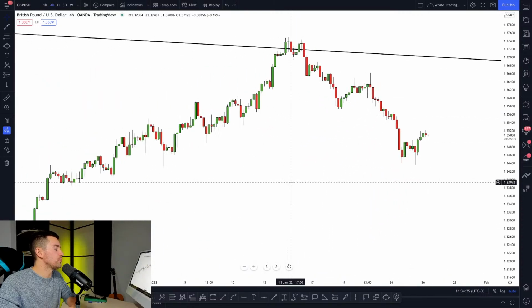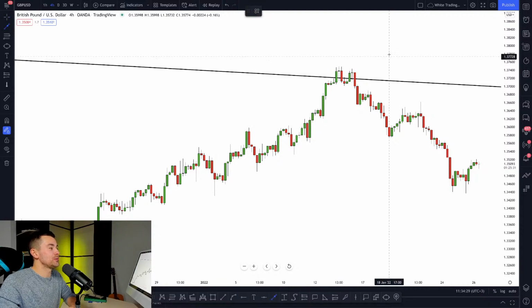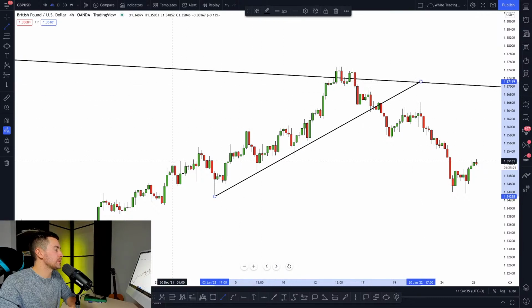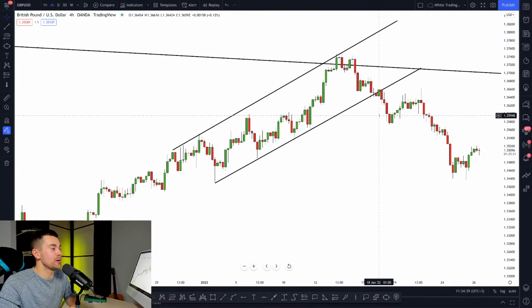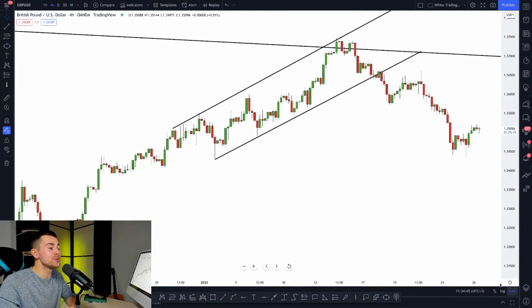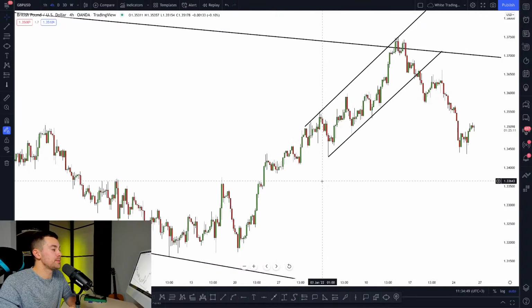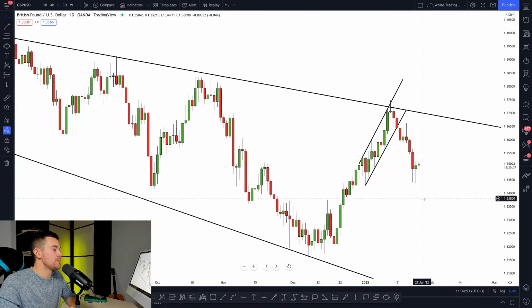Moreover, if we open a 4-hour time frame, again, look, a cute double top right here. Double top, and moreover the price was trading within this rising channel, and this channel was broken to the downside. We got the confirmed breakout of the support of the channel to the downside. So no surprise that pound dollar is falling. So let's expect here a bearish continuation. Yes, I'm very bearish here.